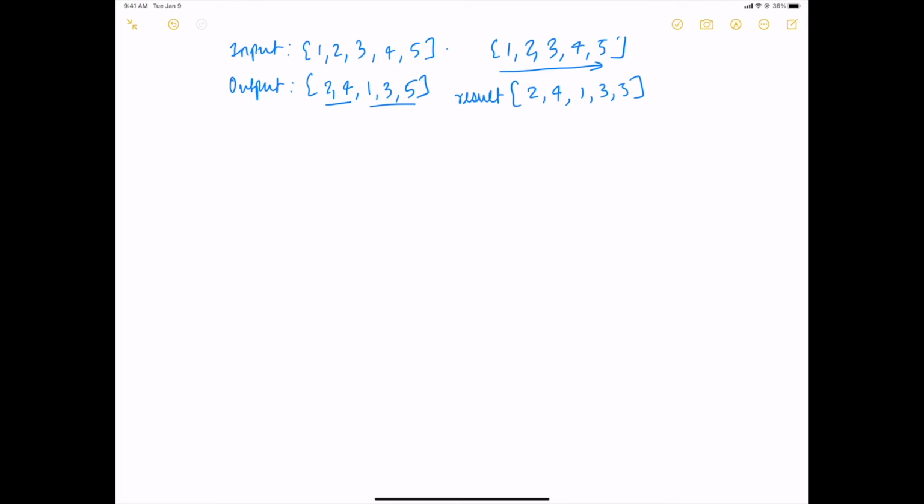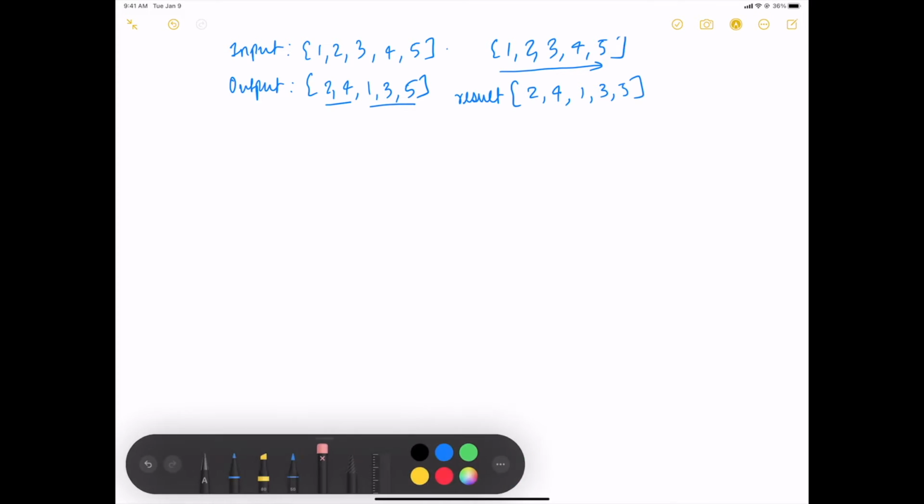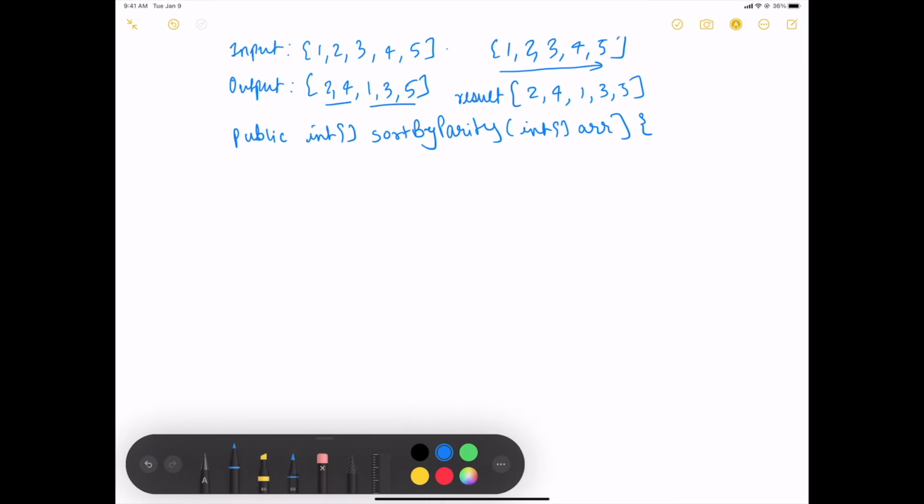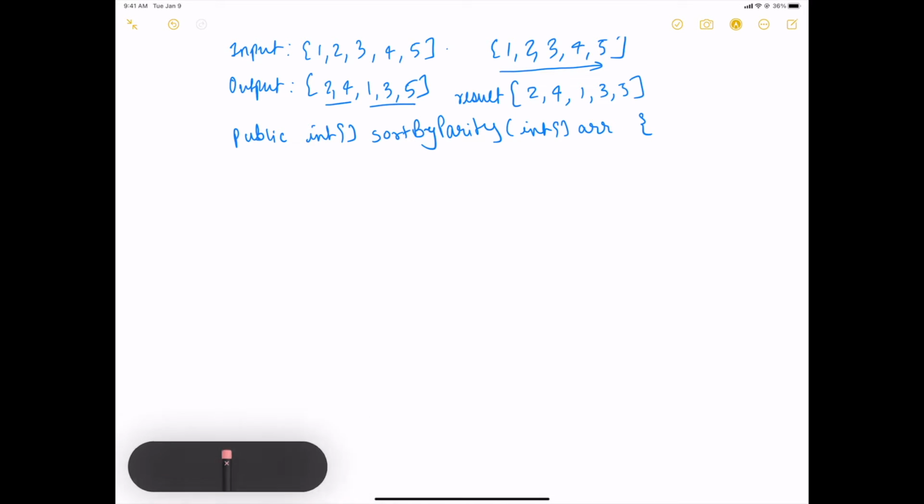This is how you can solve this problem. Okay, so let me write the code. Right, so it will be like this. Public int array sortArrayByParity, and our input array is here. Let me make sure this is done properly.